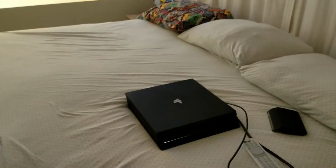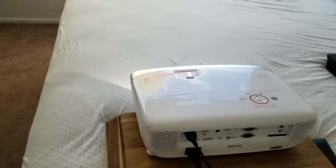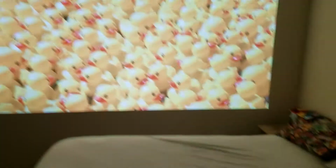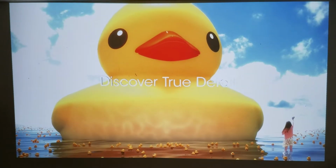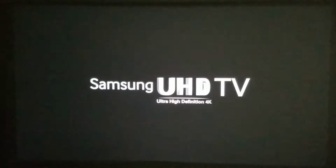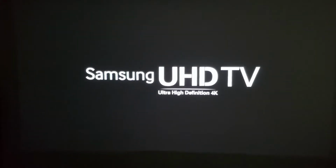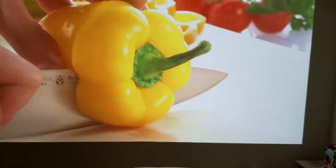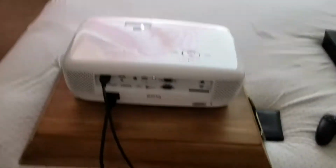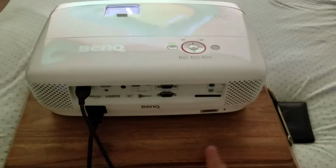This is working on a PS4 Pro. I did the video on a Chromecast, so I'll do another video on the Chromecast, and we'll actually compare the same devices. The distance seems a little bit farther back, and the projector seems bigger. You can look at my last video and you can see I'm using the same shelf, so you can see the comparison.